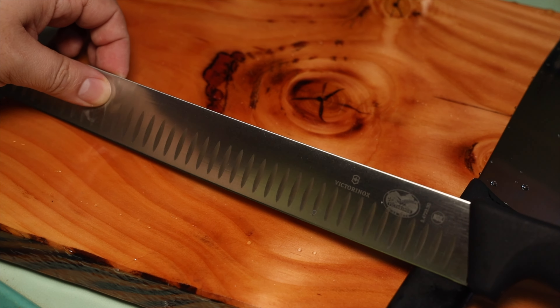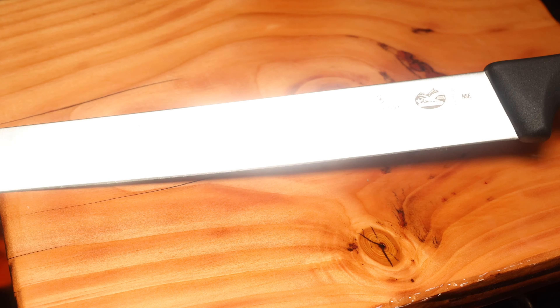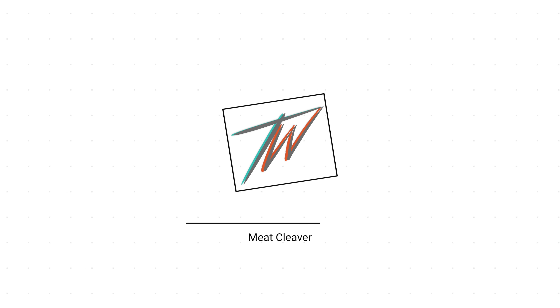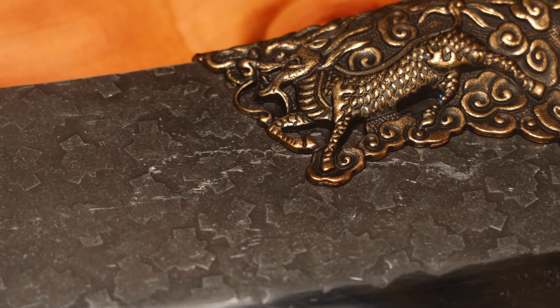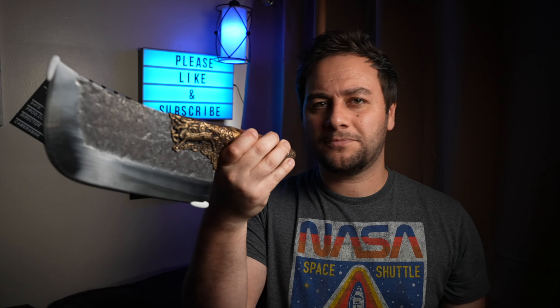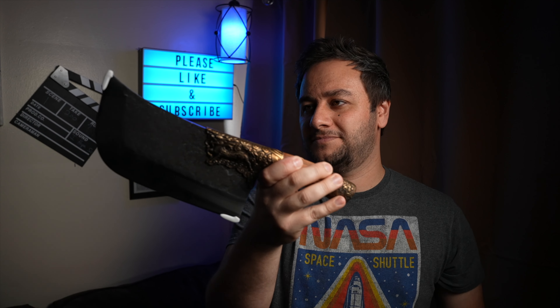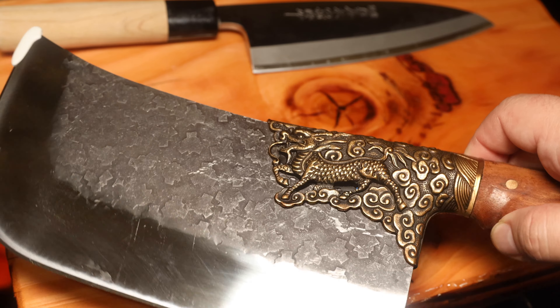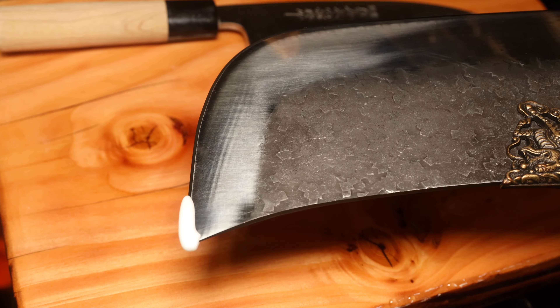For our carving and slicing needs, I went with the tried-and-true Victorinox slicing and carving knife — the same brand as the chef knife I showed earlier. It's used extensively in the barbecue world and is well known there. I love this knife. It comes in at under $60, has a very sturdy design, and I've had it for a while now without ever needing to sharpen it. I hone it before and after each use, and it's held its edge amazingly. Highly recommended.